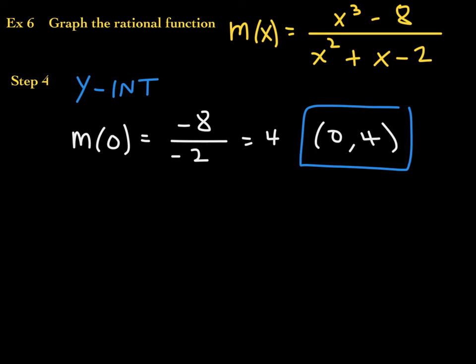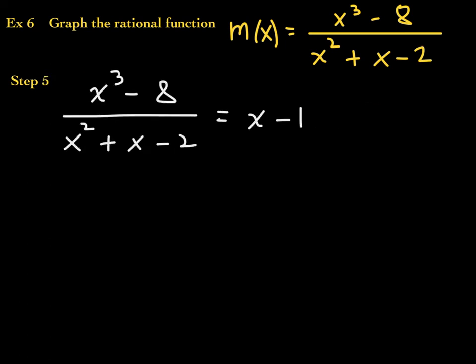All right, now you and I need to figure out, does the graph of this function cross your end behavior asymptote? Does the graph of this function cross your slant asymptote? That'll be step 5. All right, notice that I went to the original form of the function and set it equal to my slant asymptote, and I will solve. Now remember that x minus 1 really has an invisible 1 underneath. You can cross multiply here to solve this for x.